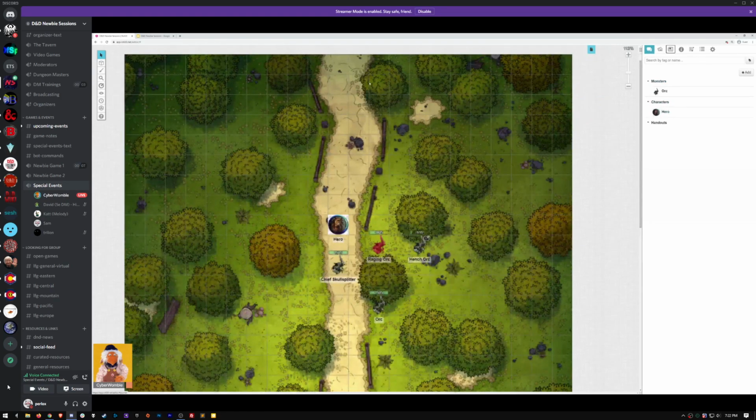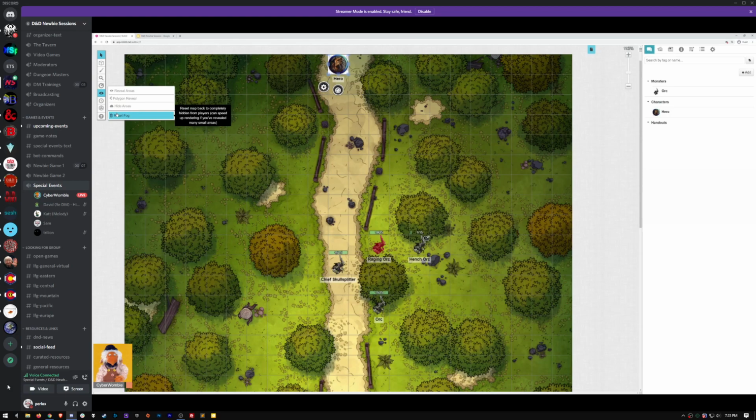Maybe they're starting at the top of the map and you want them to be there by default, so you can drop their tokens there. The other option is to enable fog of war. I can reset the map to completely hidden from players and then only reveal the bits that I want to reveal.